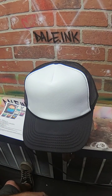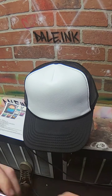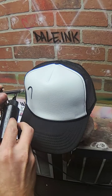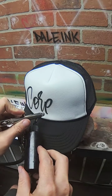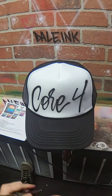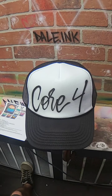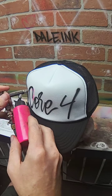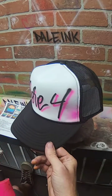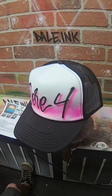Script. They ordered 4 of them. I'll just do all 4 of them. They're all different colors. Core 4, C-O-R-E 4. This one is pink, 1 purple, and then 2 up to me. What else can I spray? All kinds of letters and stuff. Can I spray scorpions? Yeah, I could. Not on these hats, the ones that I'm doing right now, the TikTok Shop ones. Oh, look at that booger. Keep them simple. Because they're cheap, they're supposed to be real quick, just knocking them out.